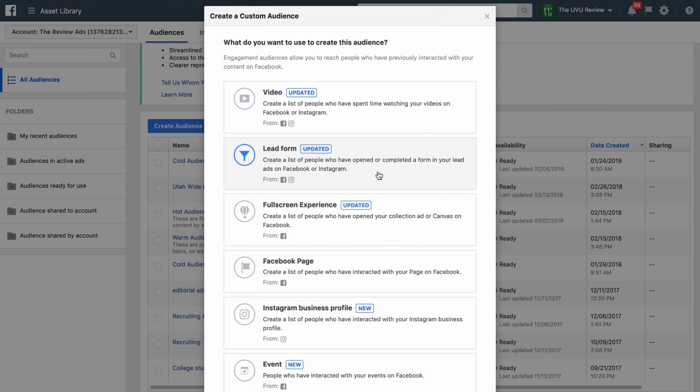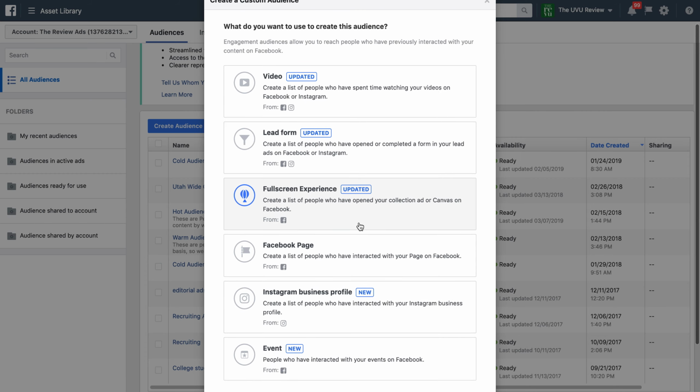This will pixel people who don't finish the form and don't submit their email, and you could retarget them with an ad saying, hey, you didn't finish the form. You could be a very conversational brand where you just follow up with them and say, hey, you didn't finish, just open up the form and finish putting your email, and we'll give you a coupon, like a free drink to So Delicious or whatever.